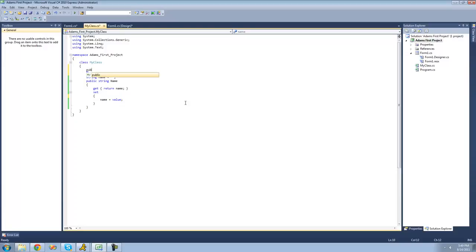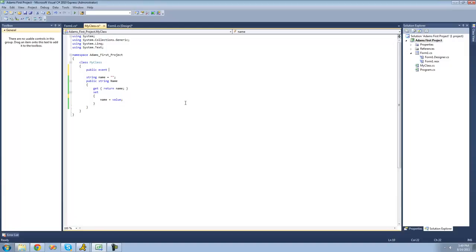We're just going to say public, since we want our event to be public, and then we're going to say event. Now after the event keyword, we have to provide a delegate. This delegate will decide the return type of our subscriber methods and what parameters will be passed to our subscriber methods. A subscriber method is basically any method that wants to be called whenever the event is raised or whenever the event occurs.